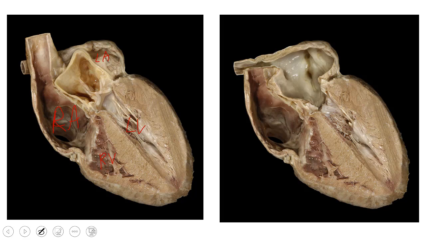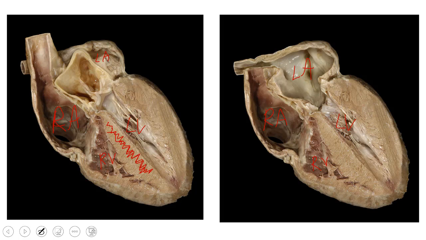And so let me label the one on the right real quick. We have the right atrium, the right ventricle, the left atrium, and the left ventricle down below. So again, we have the 4 different chambers that we can see here. We can also see the myocardium in pretty good detail. So all this that I'm kind of squiggling with my pen here, this is the myocardium, with the bulk of the heart wall between the left ventricle and the right ventricle. And that's called the interventricular septum. You'll see that term in your SPOs.